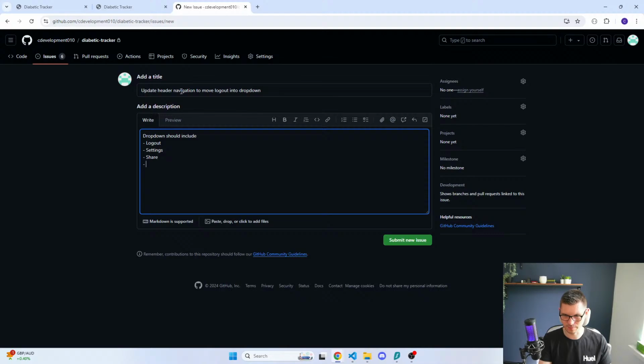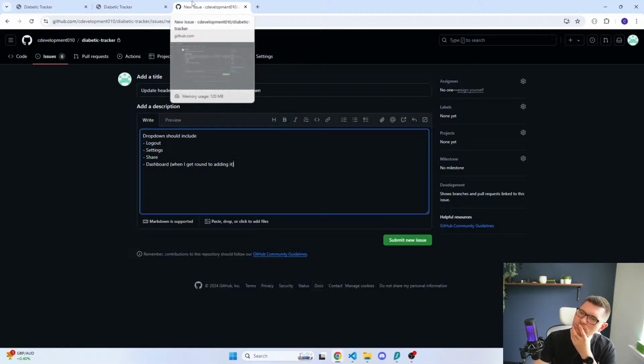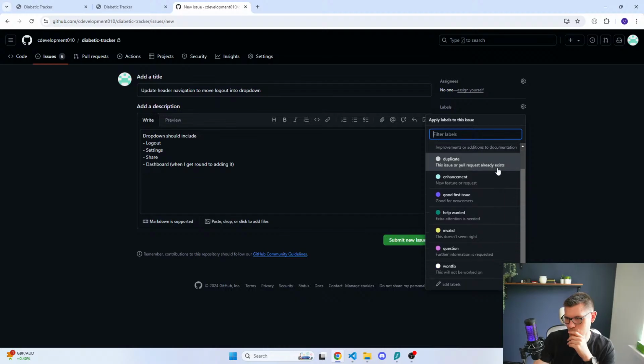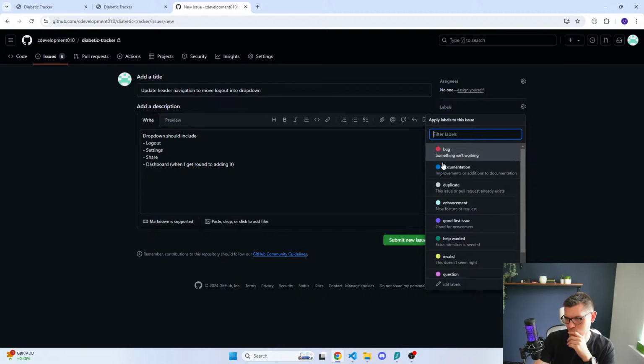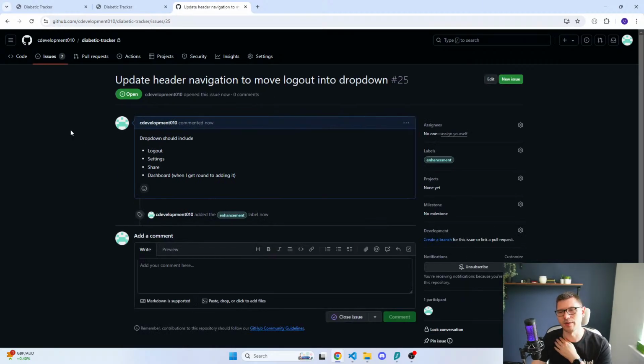Yeah, share. Maybe like a dashboard. Anything else that would go in here? I think for now that should be enough. Enhancement. Okay.